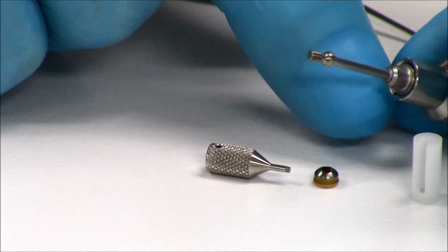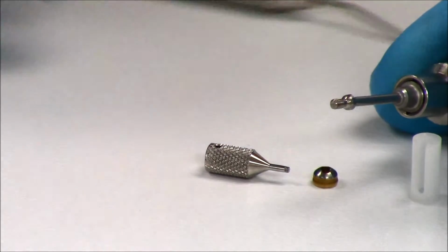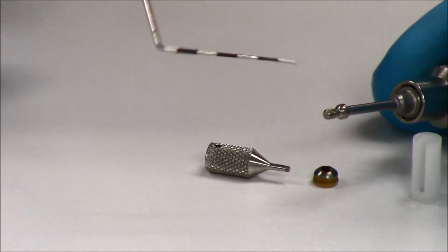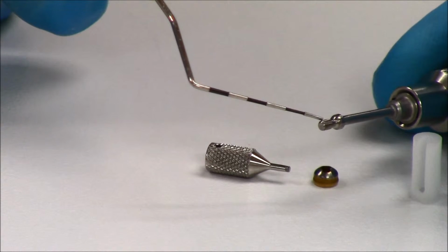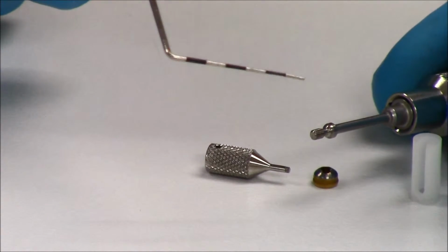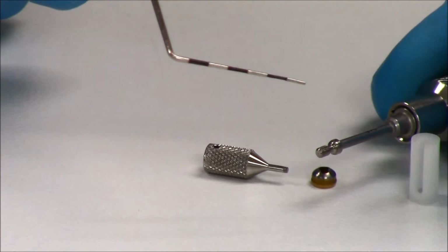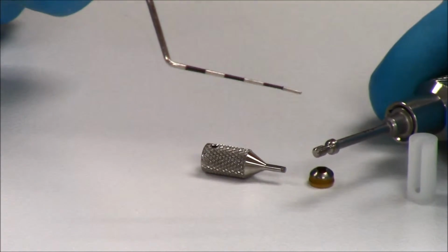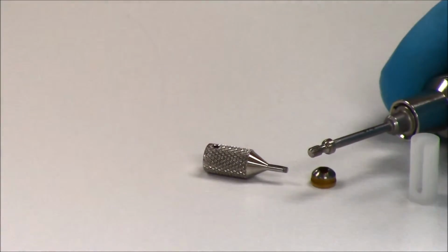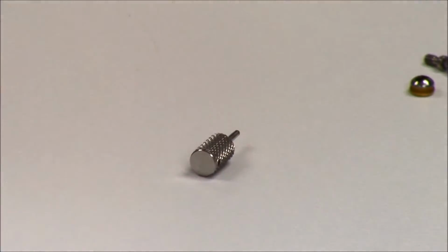Now, this is a 50/1000ths hex driver that the screw is on. One thing you'll note is that this is a very fine thread. The threads are close together. Therefore, we have to be careful. It's fairly easy to cross-thread this. So we're going to assemble it. So let me just move these parts aside.